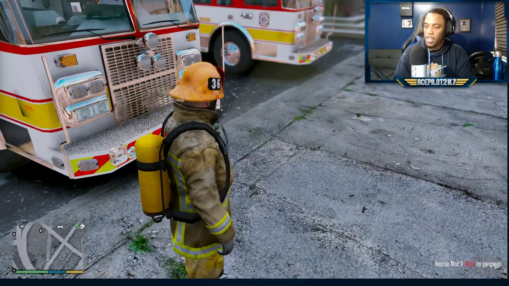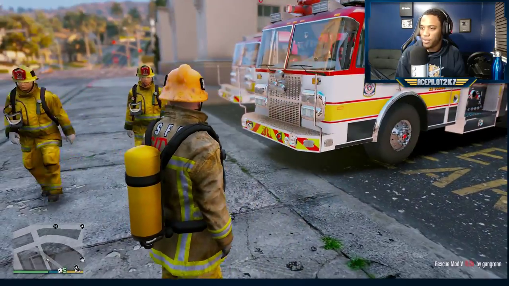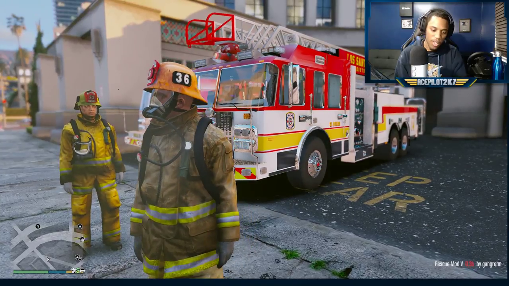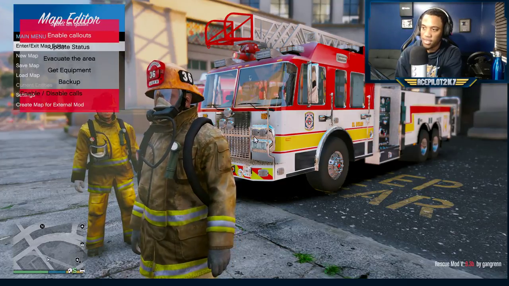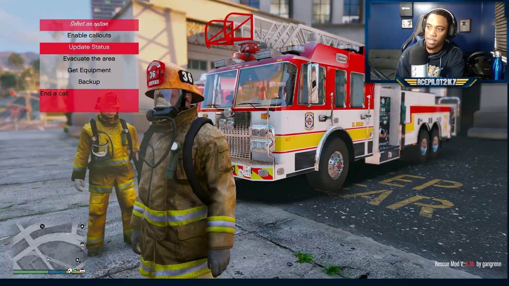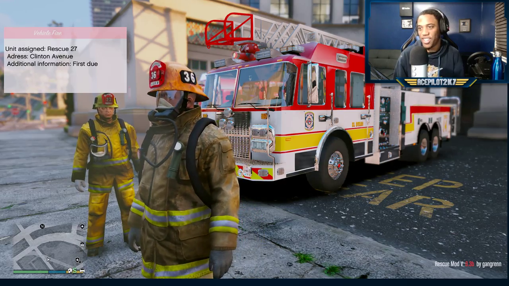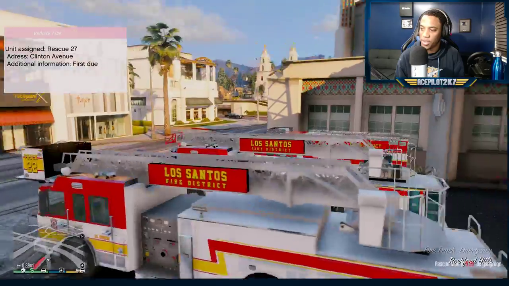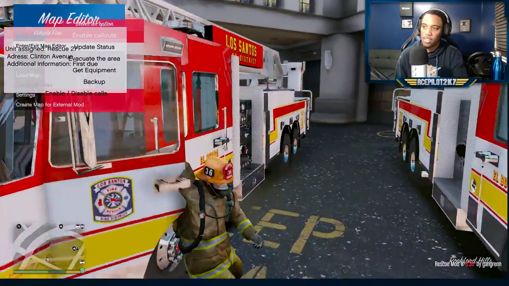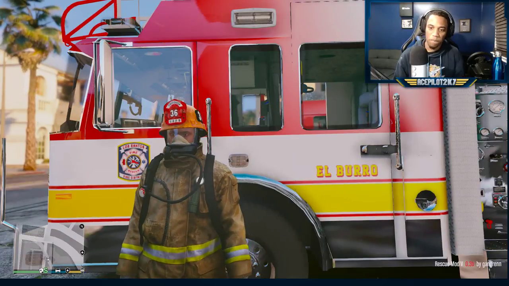All right, so again, we use the engine, we use the tower ladder, so all that's left to use is ladder 14, truck 14. So if we get any more calls, we will use that. Let's go ahead and take our stuff off, and apparently it doesn't want to come off. Rescue 27, show me available. Respond to a vehicle fire, address is Clinton Avenue. We already had that call, too. I'm not going to take that one, because we literally had that call already. So let's try to do a call that we didn't get yet. Rescue 27, show me available.